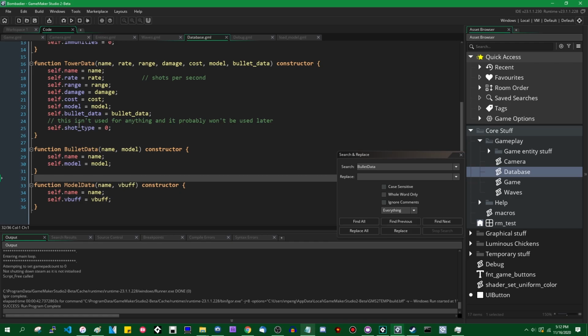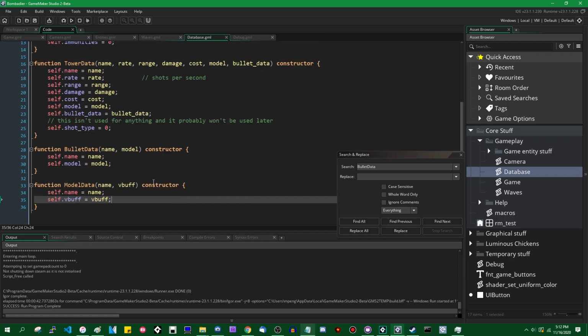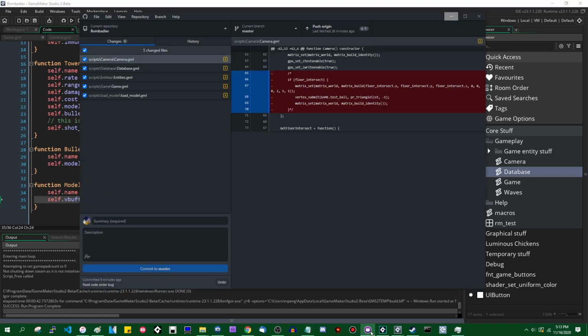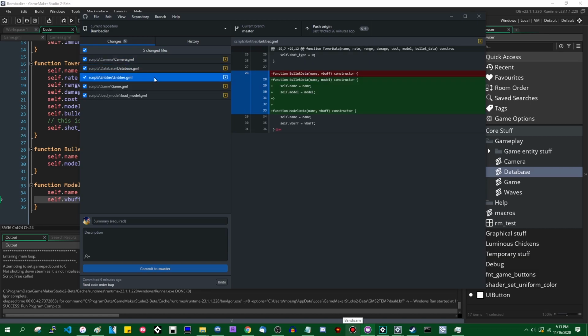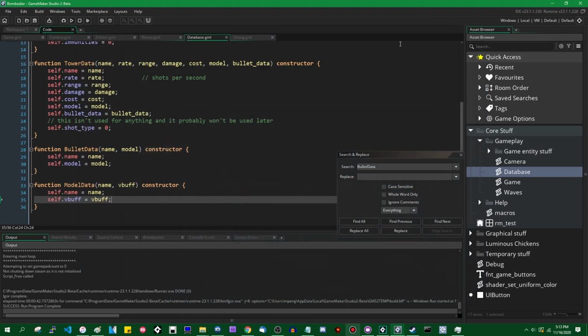This makes it much easier to do things. For one, with metadata about the models, I can now keep track of things like their size, and by extension, their bounding boxes. And I can also give them information such as should they be given collision information or not, which is somewhat important. So let's commit this change. Probably should have done that from the beginning, but here we are.